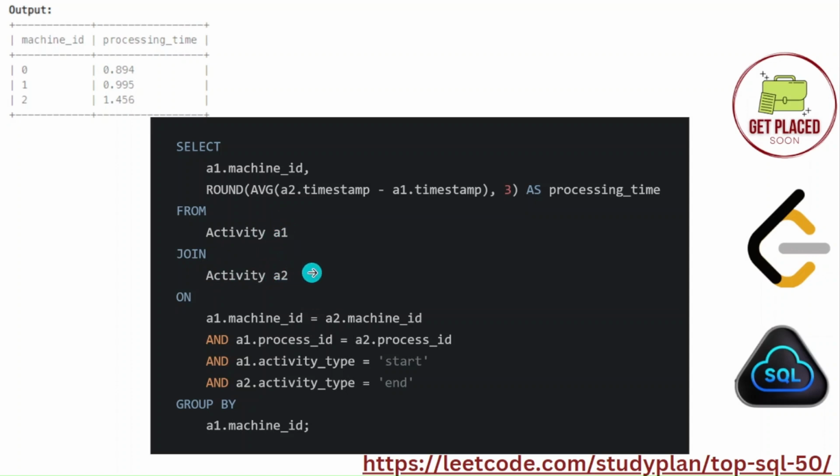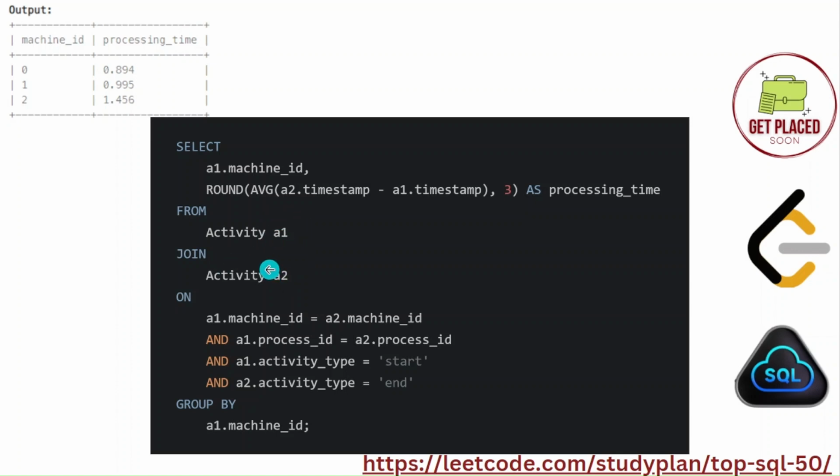If you do not have any idea about what self join is, make sure you watch the previous episodes. We have solved a problem on self join and we have explained completely what self join is in the joins video. So make sure you go there and watch it. Coming back to the question, we have only one table, activity. So to do the join, we are using aliases A1 join A2.